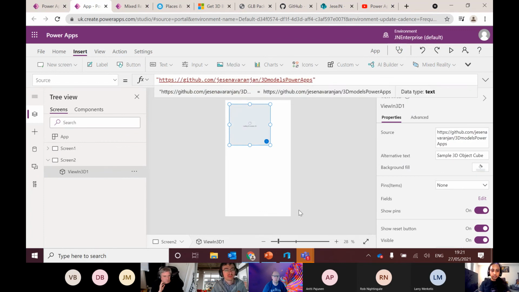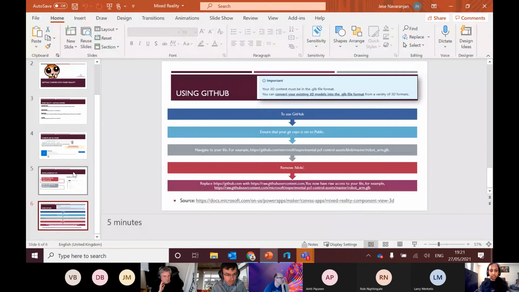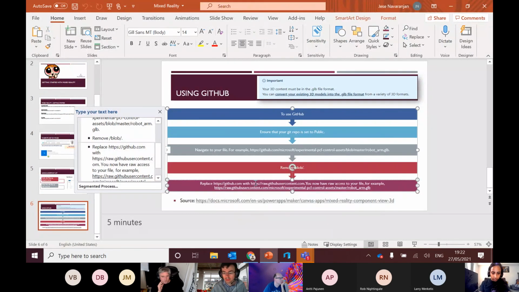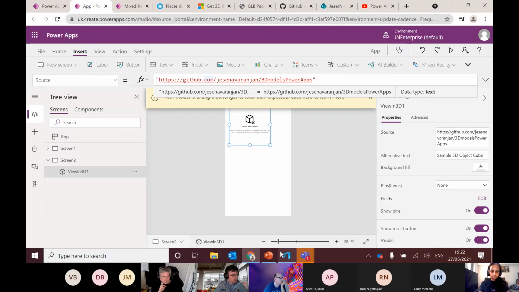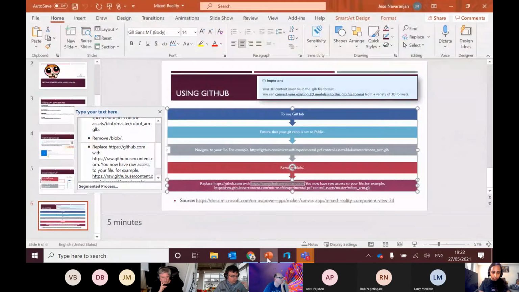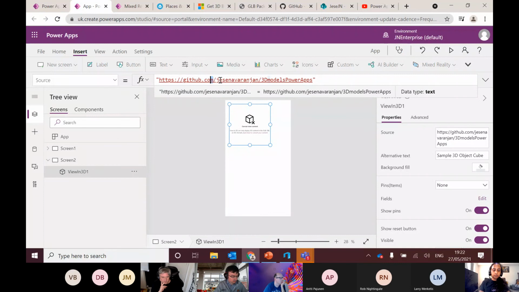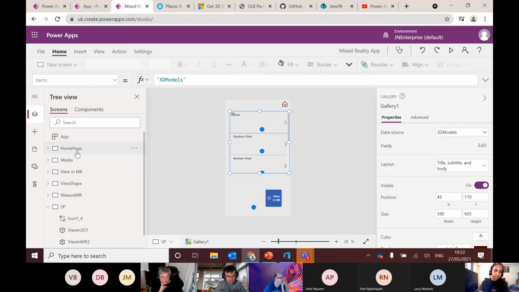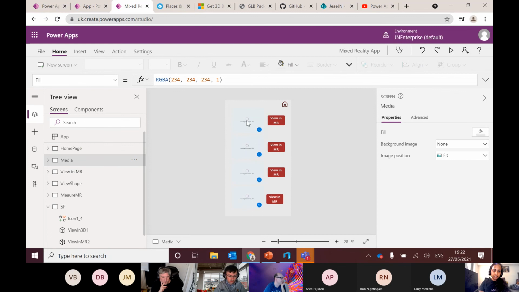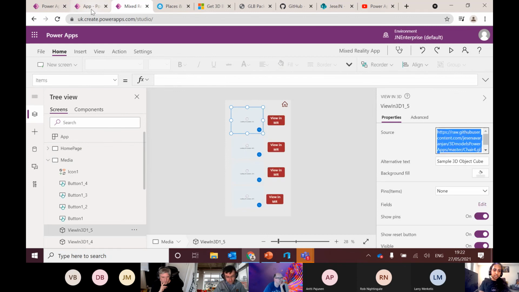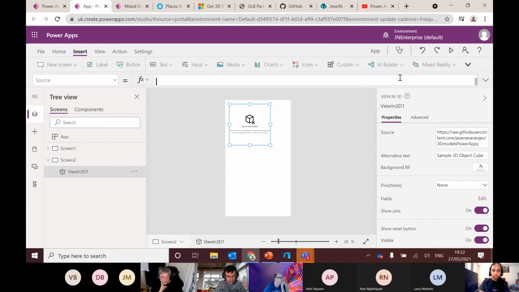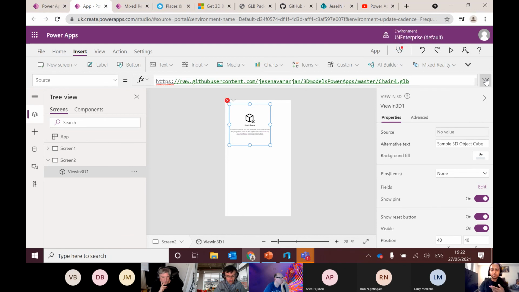And it won't work. Then following those trusty steps, just so I can copy it, I'm going to replace where it says github.com with raw.githubusercontent.com. That's from here. I probably have a typo somewhere. I'm probably just going to copy and paste from my other app. Let's see if I can spot what it is. Oh, I didn't actually click on the item itself.